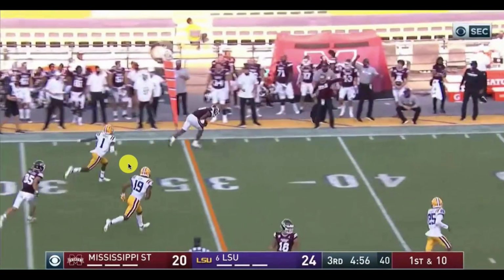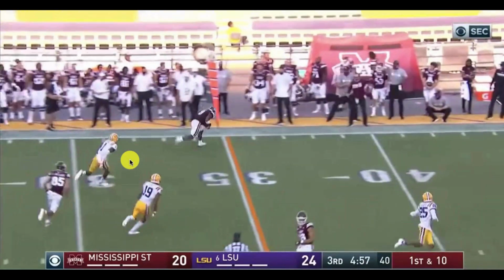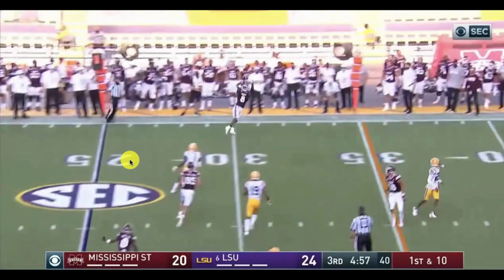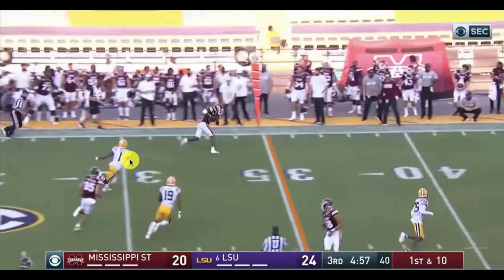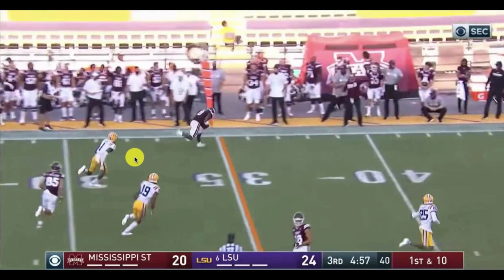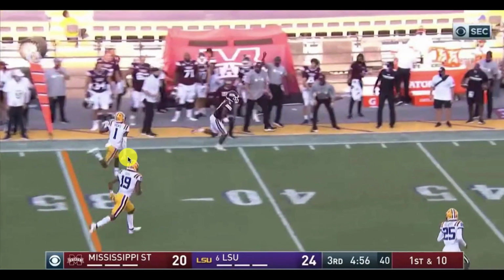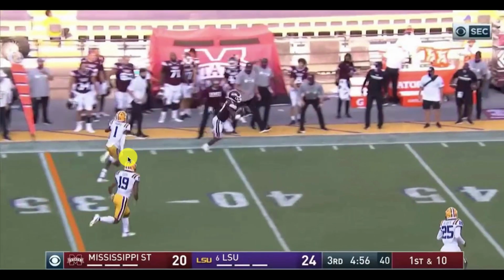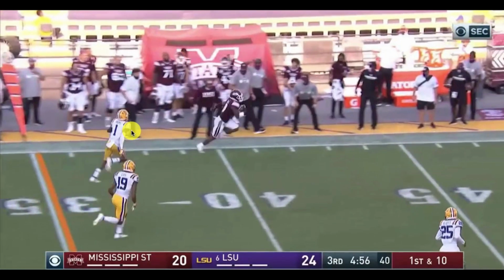Now, when you're in a game and you've got to accelerate, you need forward lean. All right, that's how athletes accelerate. Okay, I'm a sprint coach, and so I study this ad nauseum in detail. I'm really curious about how to accelerate and how it translates to live gameplay. Well, he's got to accelerate here for a few steps to get to top speed, so he's got a forward lean. But right after that, he should be getting into top sprint form because he's got to run this guy down.